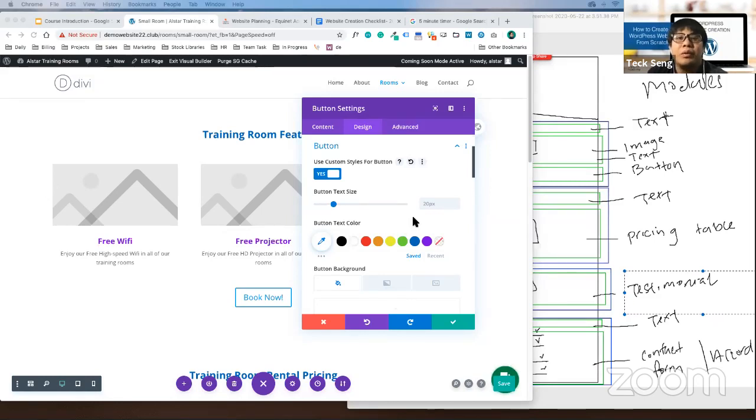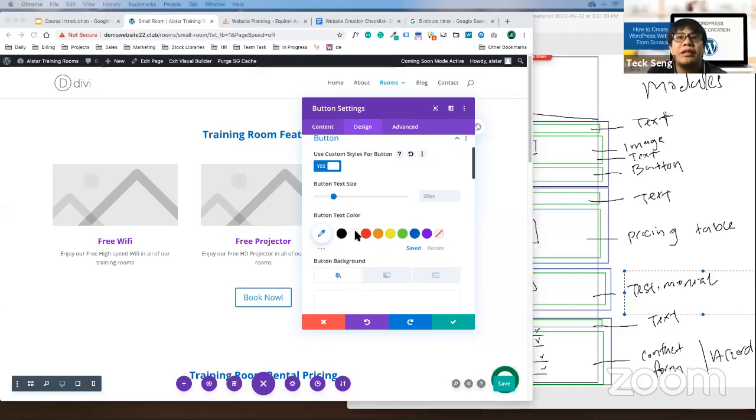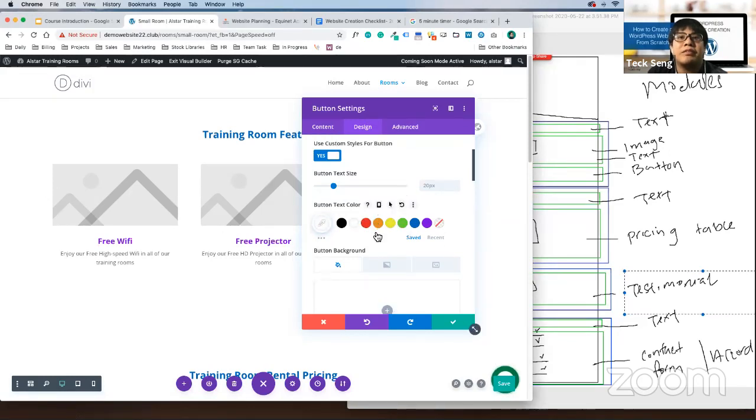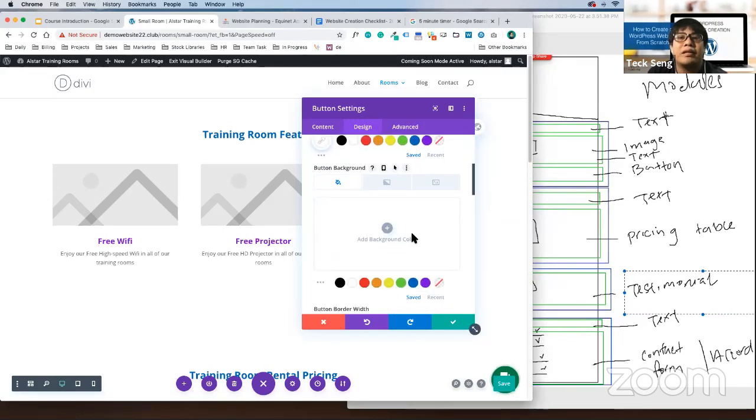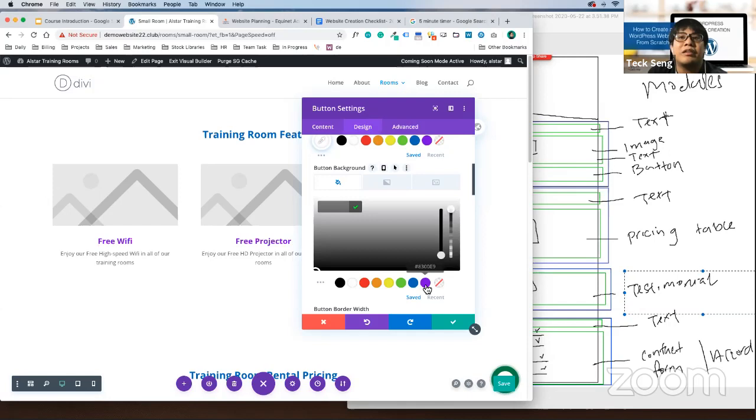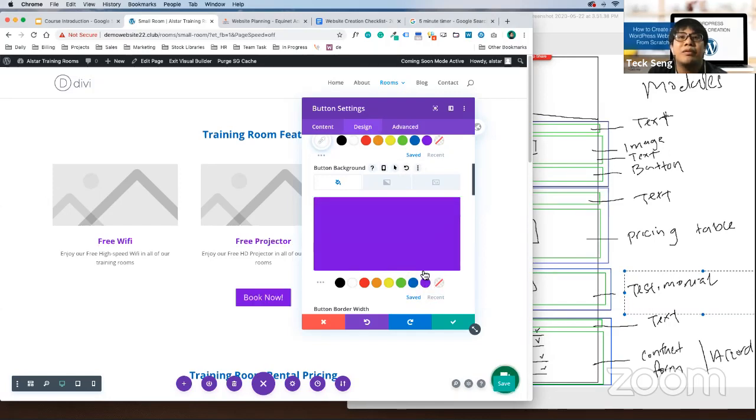So now what we want to do is change the button text color. Click on the text color and choose white. Then you don't see anything in it. Next, scroll down, you see add background color, right? You can click on the plus sign to add background color, then click on the purple below, so it becomes a purple button now.